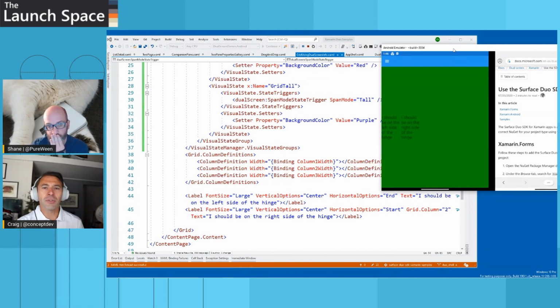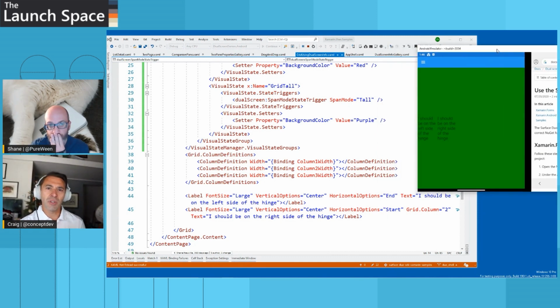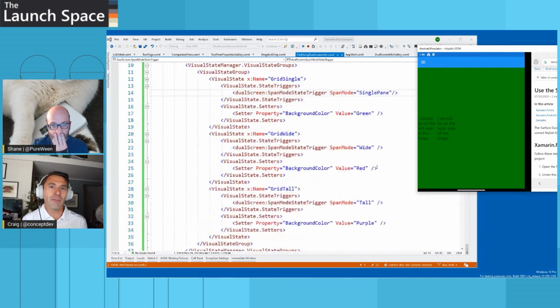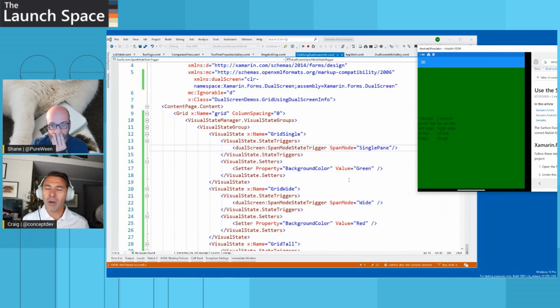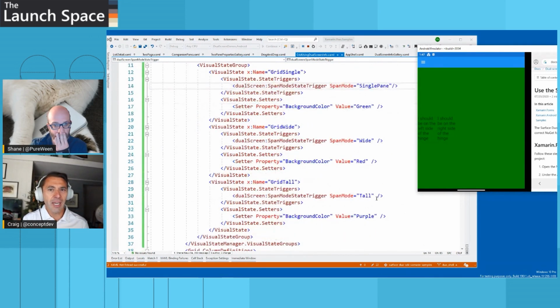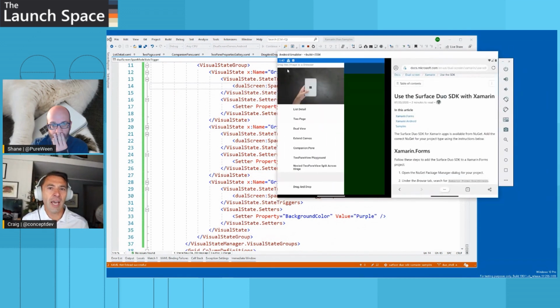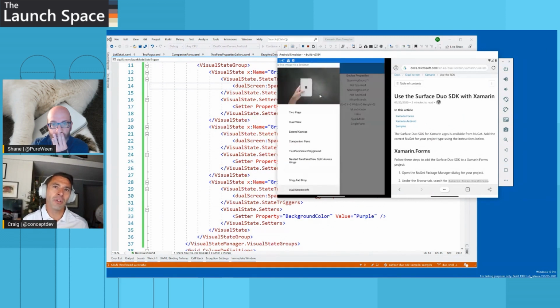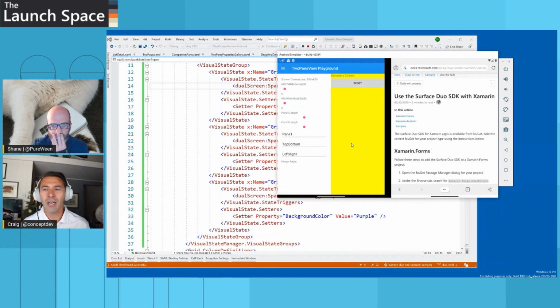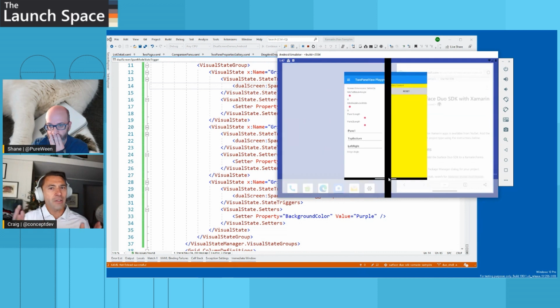So the code looks slightly different because you don't have all of the declarative UI available in Xamarin Forms. You're doing it all just with regular Android APIs. But something like this is something that Xamarin Forms brings to the party. This and two-pane view, dual screen info gives you a lot more power and flexibility with a lot less code. So if you're going to start out building an app or enhance an existing app for two screens, if you're in Xamarin Forms, you're way ahead of the curve because you've got all these additional features that are going to help enhance for dual screen.